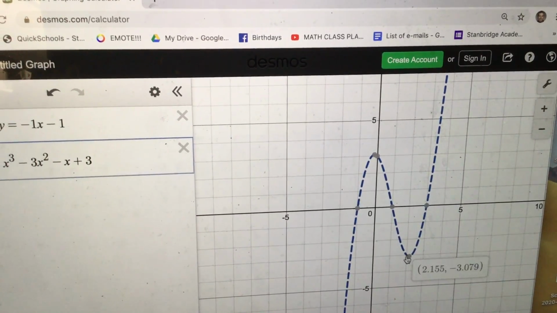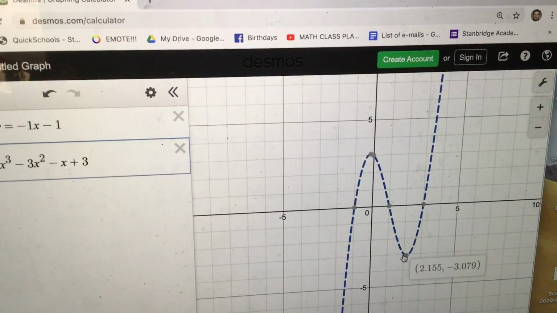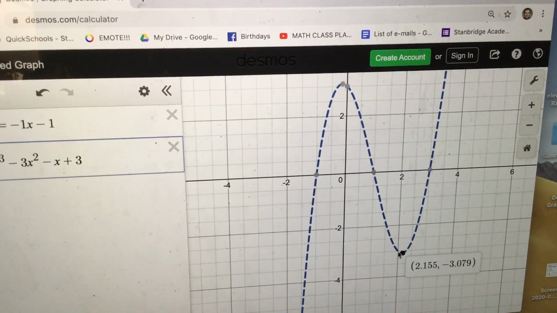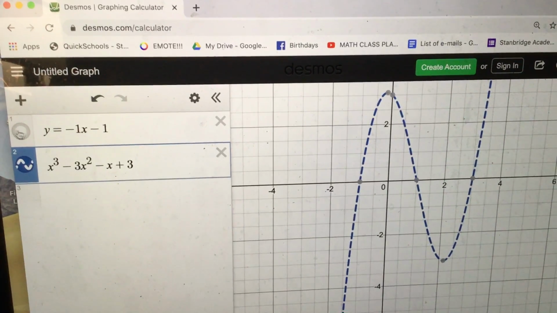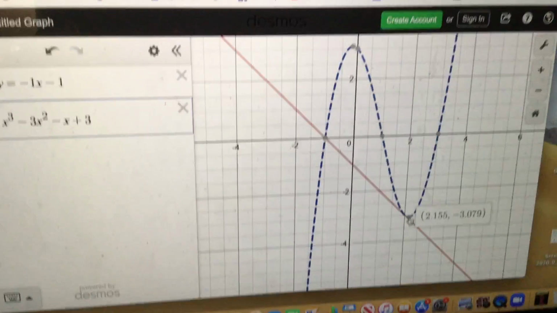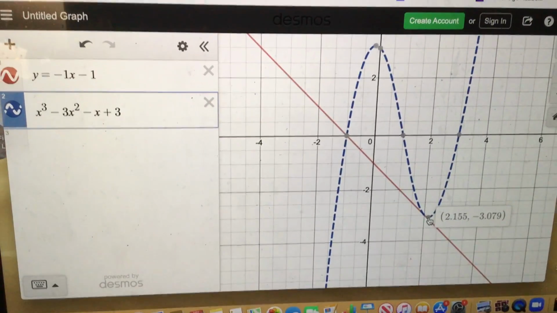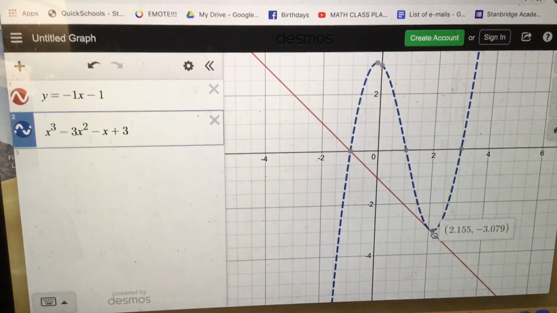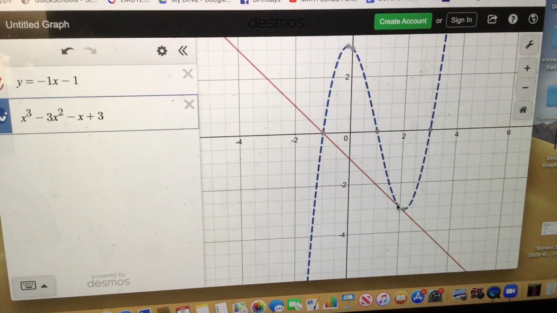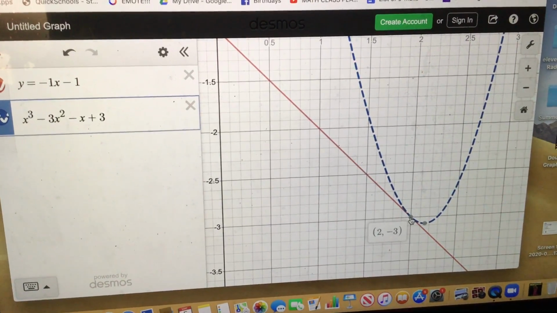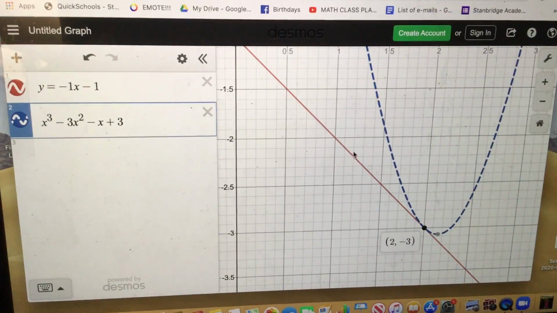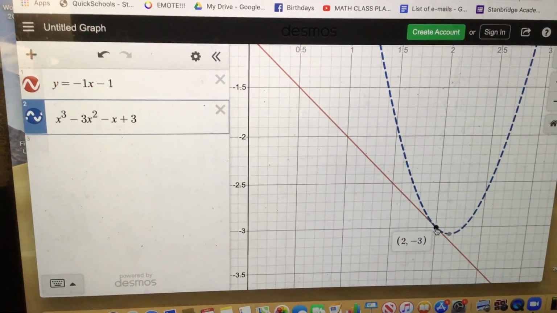Yeah, it won't let me go there, but there is a point 2 comma negative 3, if I zoom in close enough. It's not letting me go there. But the point is, if I plug in the tangent line, see, that is poetry to me. Certainly not negative 51 as a slope. But yeah, it touches the curve, and it says at that particular point, zoom in close enough, at 2 comma negative 3, the slope is negative 1. And where does it touch the curve? At 2 comma negative 3.